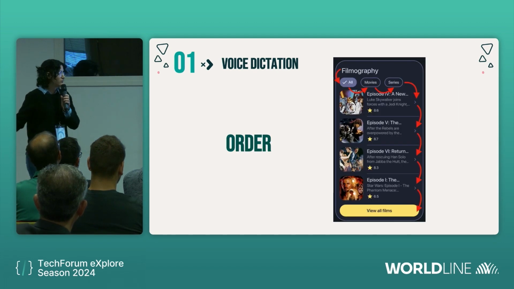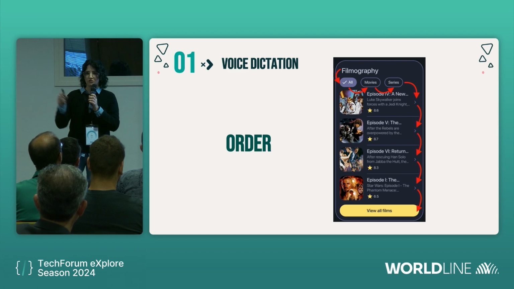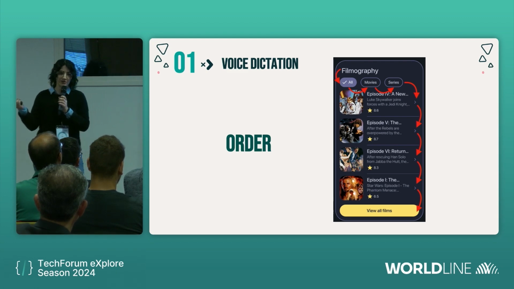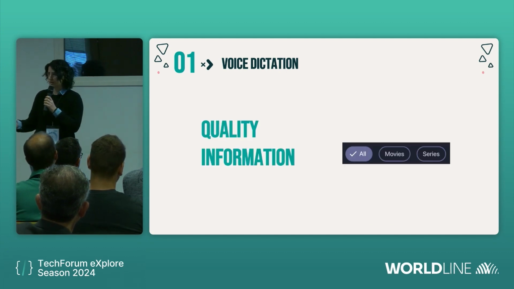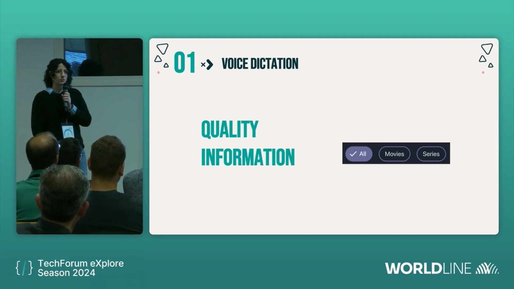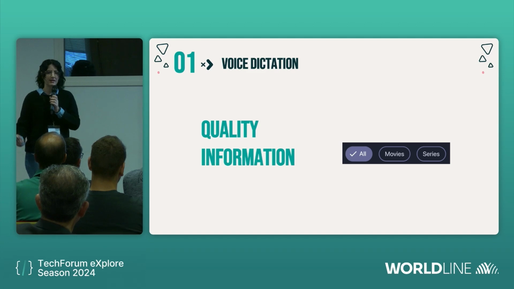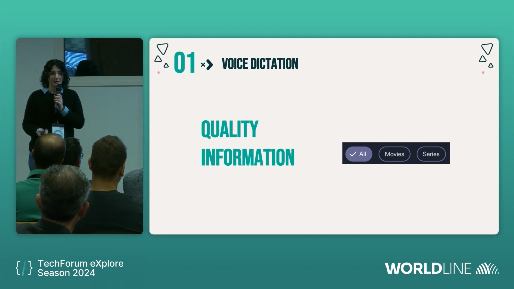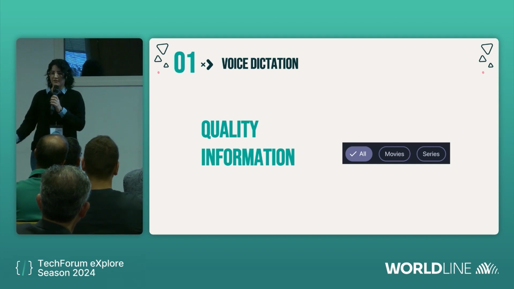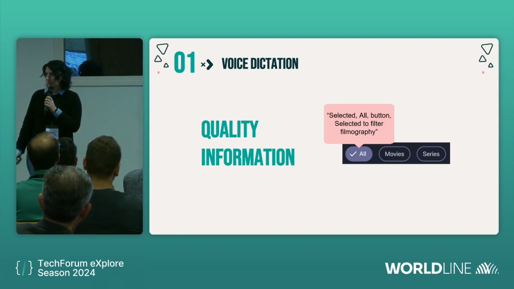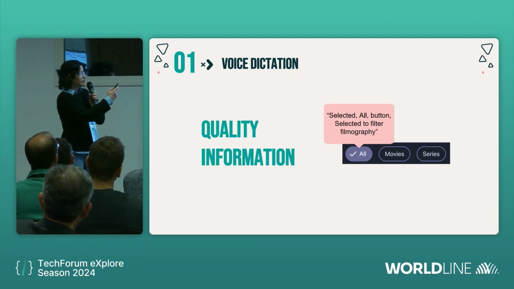Users move this focus element in the following ways. They can just select an item, so VoiceOver reads it out loud, or they can swipe from left to right to move semantically on the screen, so from top to bottom and from left to right. So we have to make sure that everything is aligned properly. Another important fact is that we have to make sure that we are providing quality information. VoiceOver doesn't do anything useful if the information it reads is wrong, misaligned, or duplicated, and doesn't give value to the user. For example, this is what VoiceOver will read.